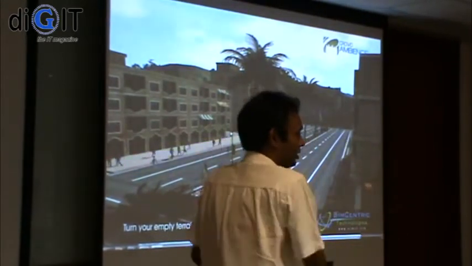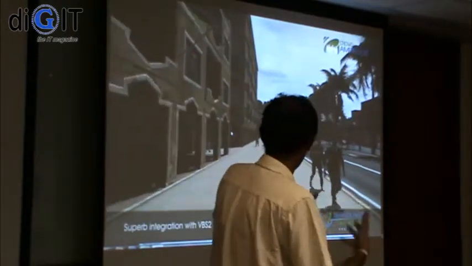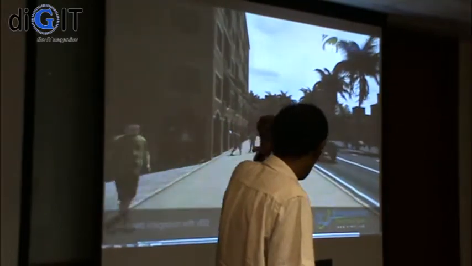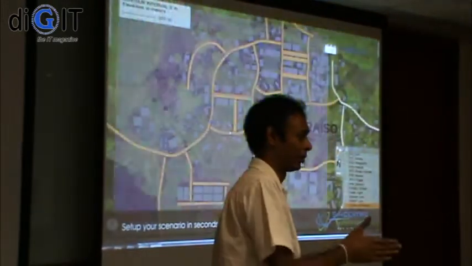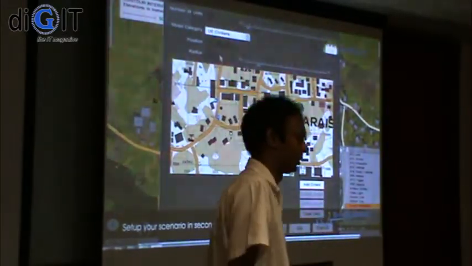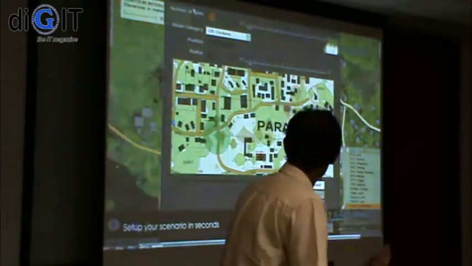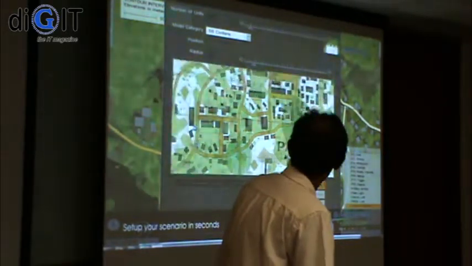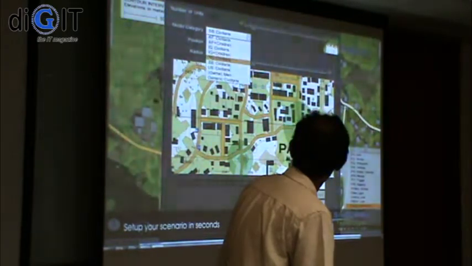We generate the crossings, the sidewalks. You can create different types of people, different avatars. It integrates beautifully with VBS2, and also you can set up different types of behavior. You can say that I want this person to follow the sidewalks, use crossings, or if not, I want certain people to just cross wherever they want. So very fast, people can create. So like this, the typical scenario where you're adding a certain type of civilian, I want 160 of them in a particular location.